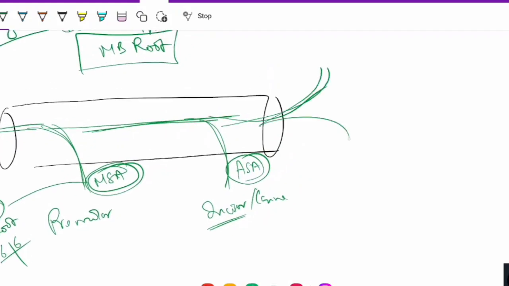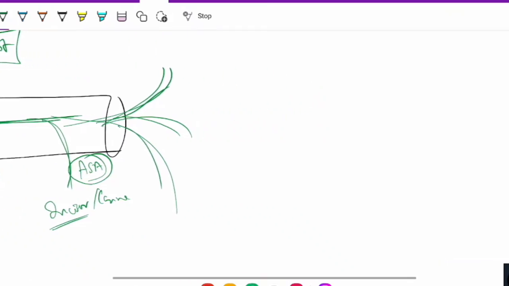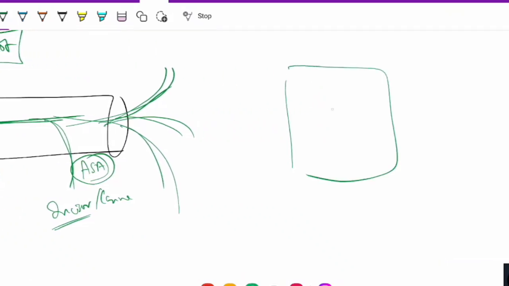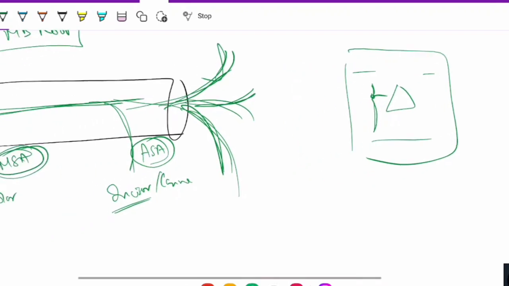So if you look at a person's face over here, this is nose, eyes, face. This is your foramen. From the foramen it comes, it goes up, it goes down, it goes sideways, it goes towards the nose. So these are the three divisions that I have drawn outside on the face.